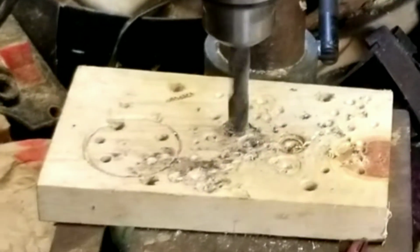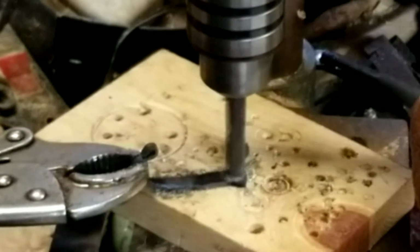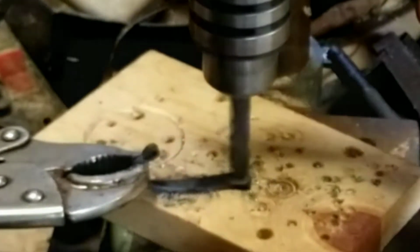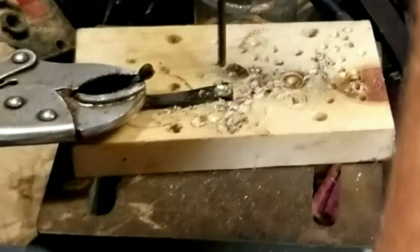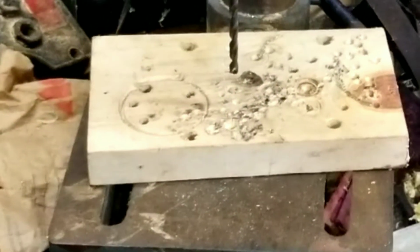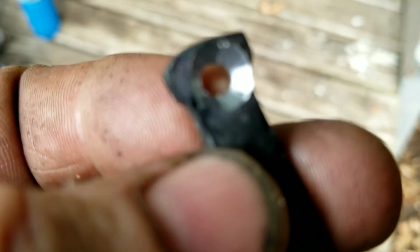Here I'm drilling a bigger hole, but not all the way through. I'm just kind of countersinking it for the head of the screw. I use a drywall screw, and this will recess right down in there. This big bit cuts through the middle pretty good. I found another good drill bit, so I can drill my hole a little bit bigger to accommodate the screw a little better. Okay, here you can see, get this camera to focus. Recess that, kind of countersink for the screw. The screw head fit right down in there.